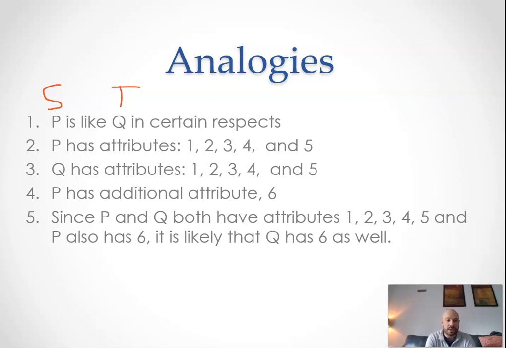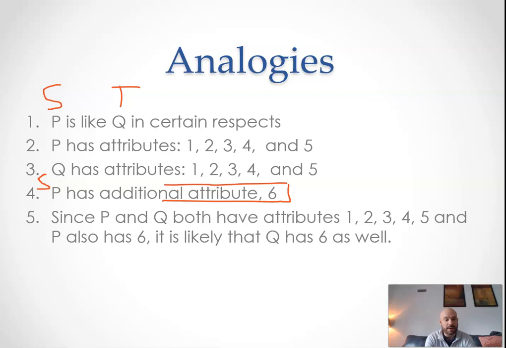Another thing to note, in the next premise, is that when it comes to the source, we know the source has an additional attribute. So this is something that is factual with regard to the source. Here in premise 4, you note that we're saying the source, in addition to having attributes 1, 2, 3, 4, and 5, has some other attribute as well, number 6. Maybe it's being a really fast runner or something.